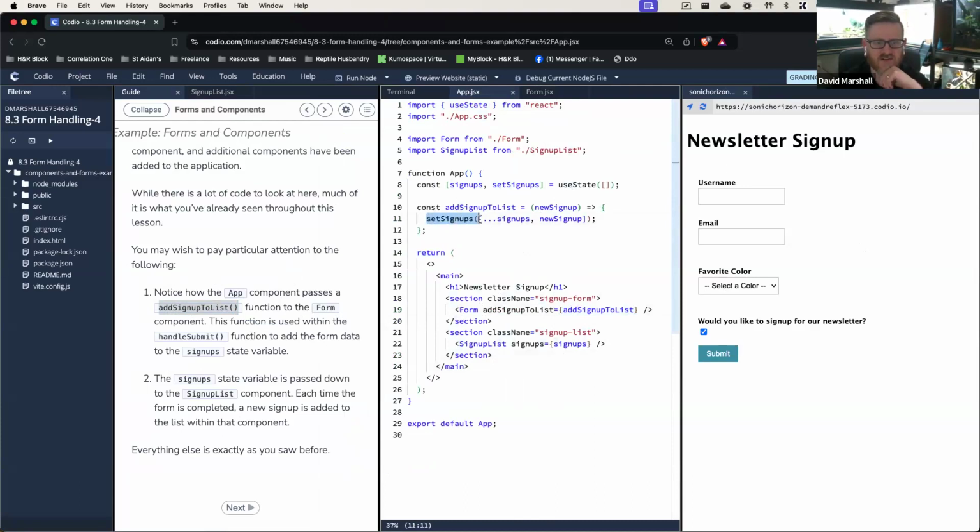We see set signups and we're passing the signups array here and new sign up being whatever ends up getting changed. So again, I want you to look at this when you have time, because this is what we learned yesterday, but we're just passing that state into a child component, but we're using a form, right? So it just keeps everything cleaner, keeps it a little bit more organized.